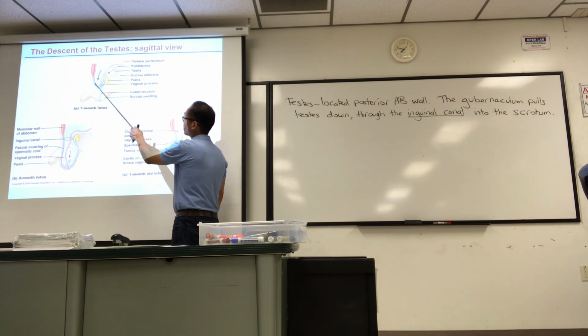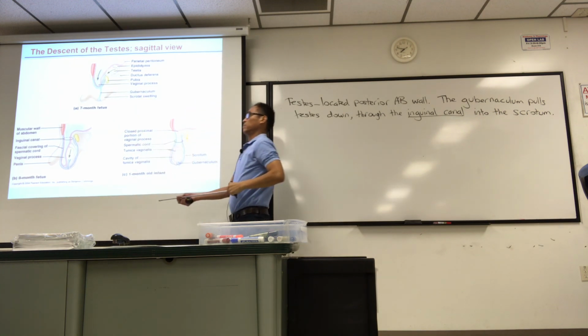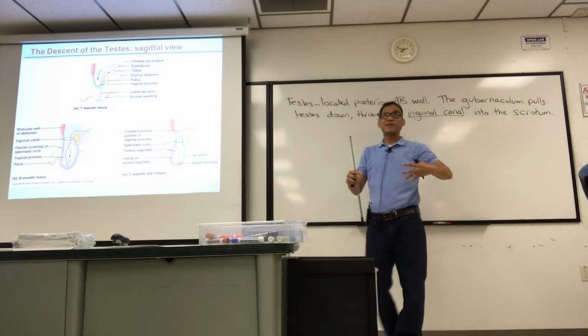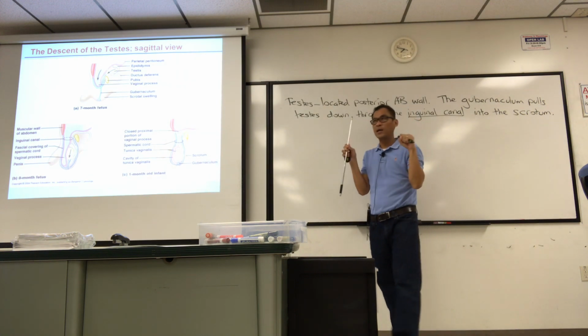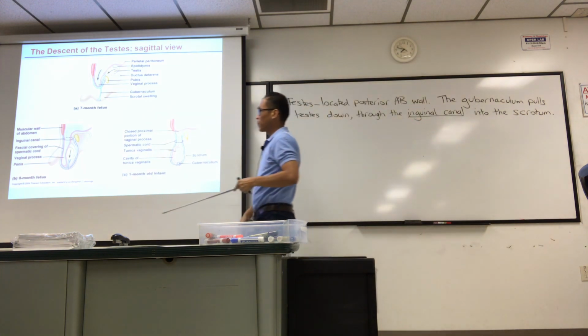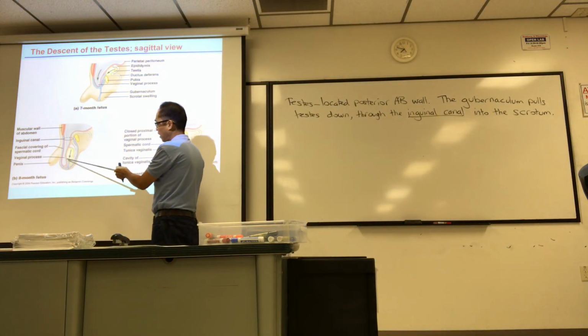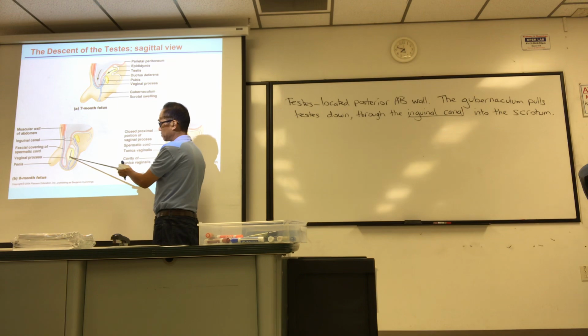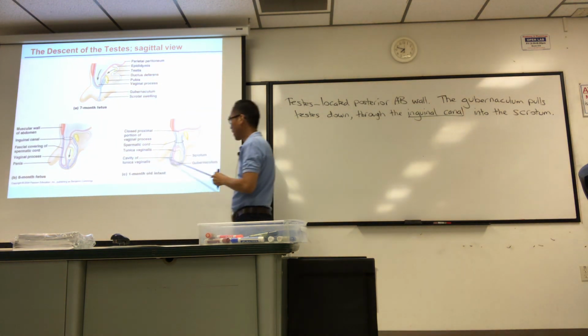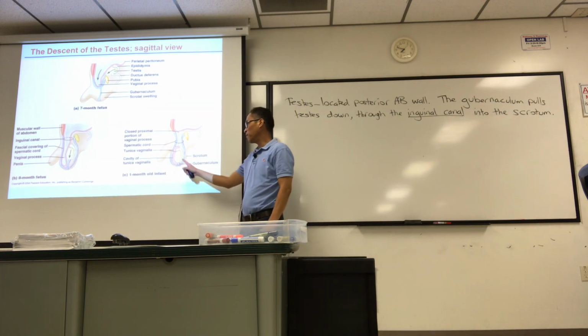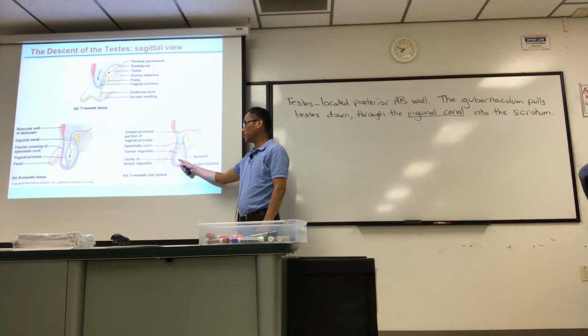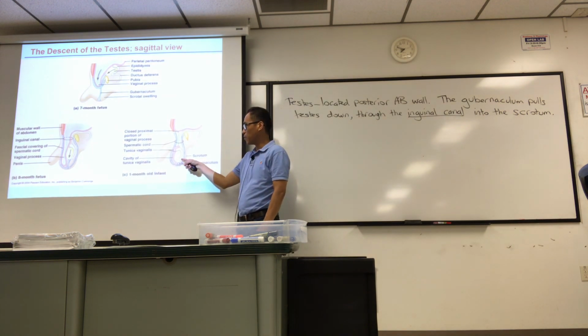Okay. So imagine there is a big bed sheet in front of me on the testes. But as I'm being pulled down, I grab onto the bed sheet and I pull the bed sheet down with me. In this case, the peritoneum. And it's pulled all the way down into the scrotum, covering the anterior aspect of the testes. It breaks off. And that pink double layer is known as the tunica vaginalis. And it's one of the coverings of the scrotum. And because it was only covering me on the front, this sheath is a covering for the testes only on the front, basically, not all the way around.